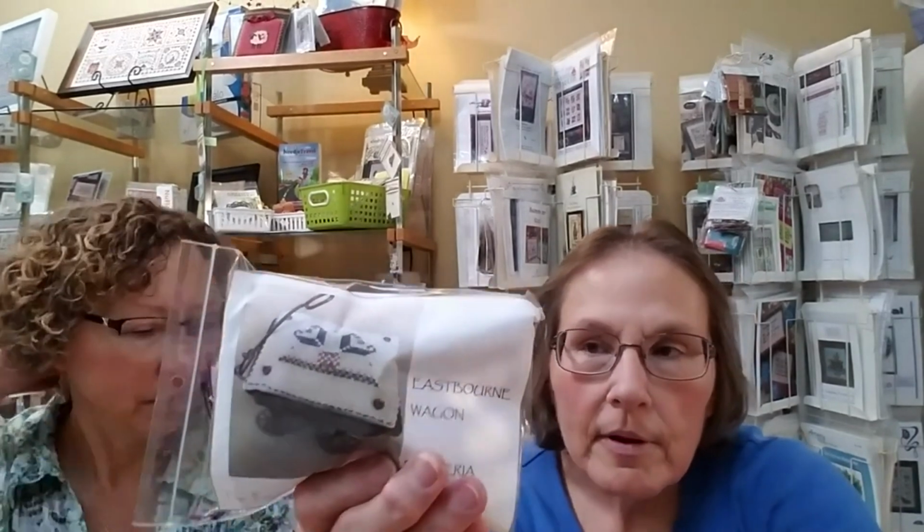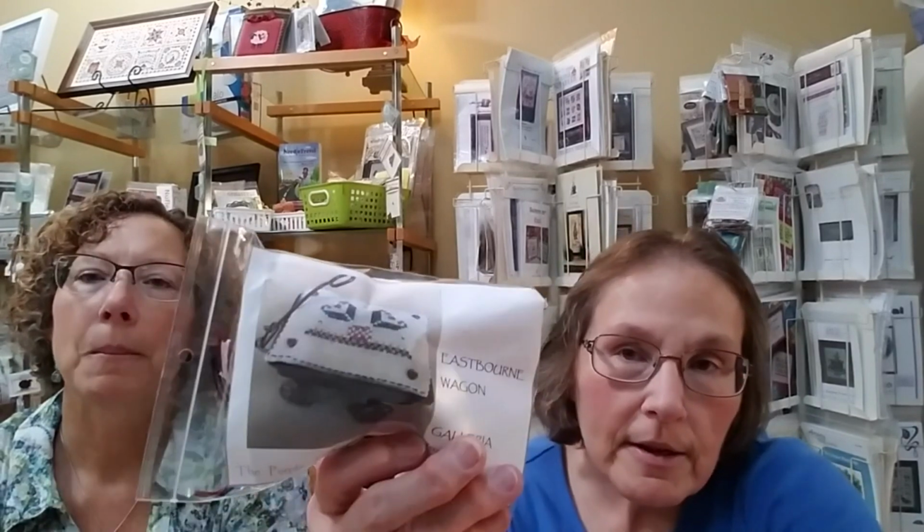Right, and you could change that design too. I was actually talking with a lady today that came in, I think she bought this one, about how, depending on the time of year, you could make little pillows to stick in there, and you can change it out from season to season. That would be adorable. Or you can stitch something else on this, maybe pumpkins for that time of year. It's red, white, and blue. So it's kind of patriotic. Yeah, that's true.